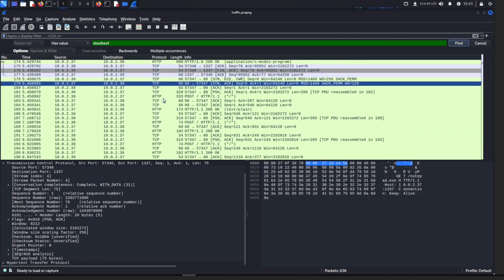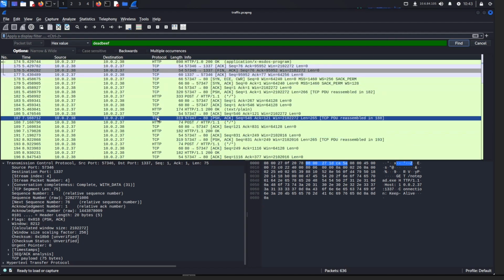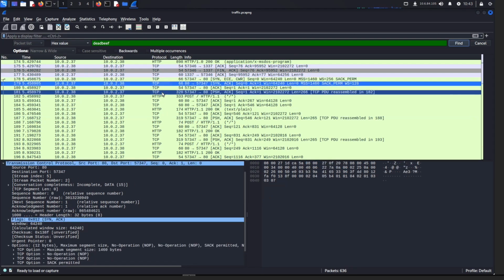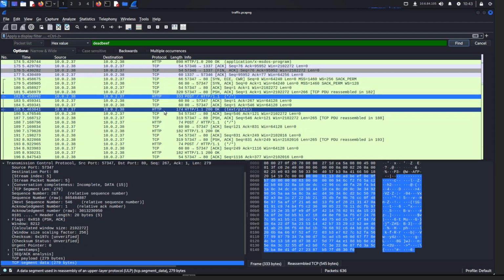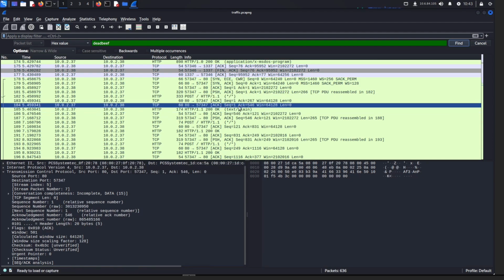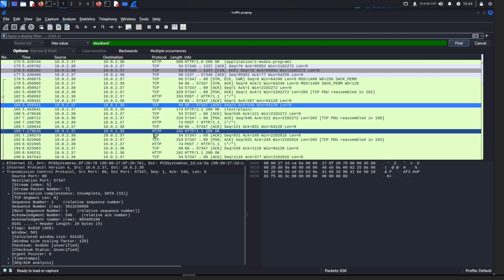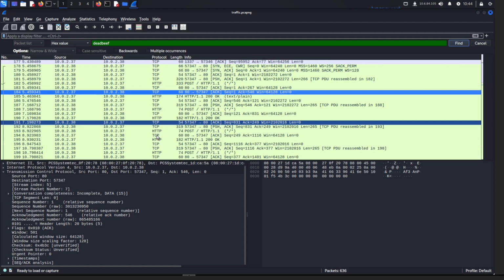Now, the biggest thing that I always look at first is your protocols, what's being used. You can see we got TCP connections and we've got HTTP connections. Now, TCP, if you're not familiar with the network stack, basically, for the most part, it's just going to be used to make sure that machines can still talk to each other. So typically, if I see this mixed in with a bunch of stuff, it may be important.